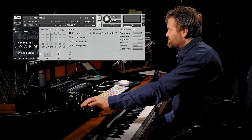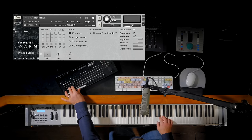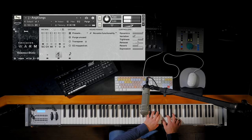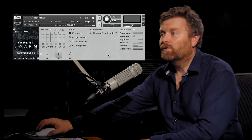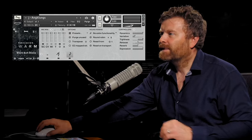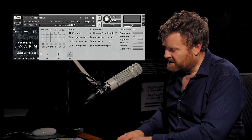Anklungs, again, an absolutely fabulous sound, but here you can create this lovely cloud using them swarmed. Or alternatively, we've put in the shorts. And actually, let's just focus in on the super close. No hall sound, no reverb, sounds like this.